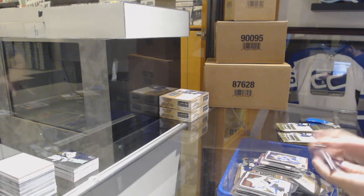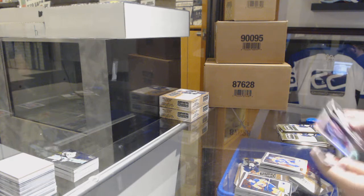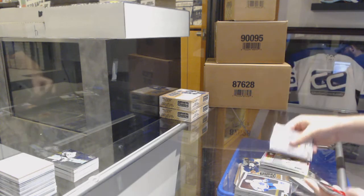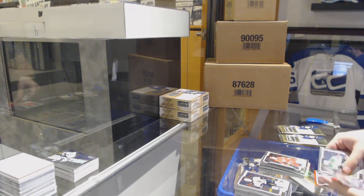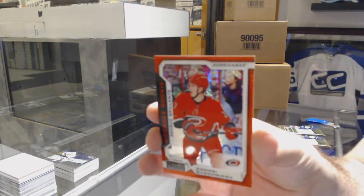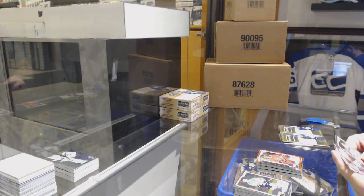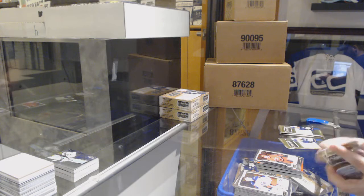Rainbow for the Oilers of Wayne Gretzky. Rainbow for the Avalanche of Forsberg. Dylan Neubee marquee rookie for the Calgary Flames. Retro rainbow of Crosby for the Penguins. Michael Rasmussen for the Red Wings marquee rookie. We've got Miro Heiskanen marquee rookie for the Dallas Stars and a Red Prism marquee rookie /199 of Andrei Svechnikov. Two boxes back to back that we've had good color rookies. Retro of Drew Doughty for the Los Angeles Kings. Svechnikov marquee rookie for the Carolina Hurricanes.